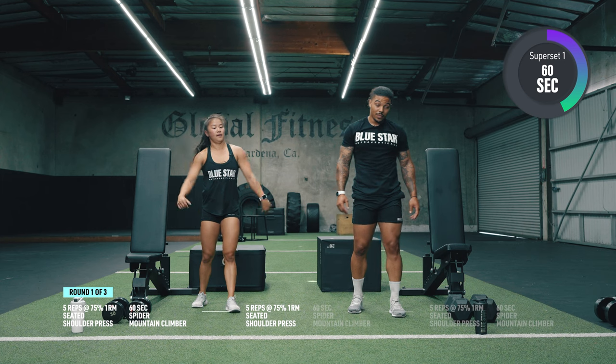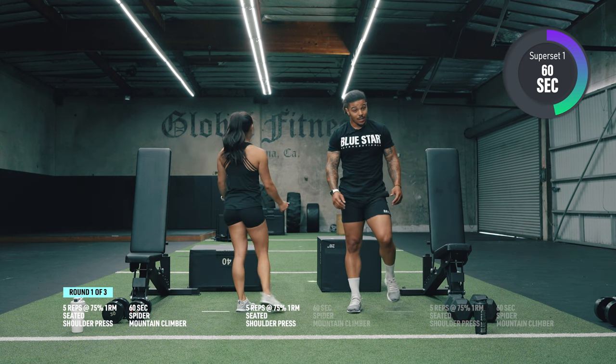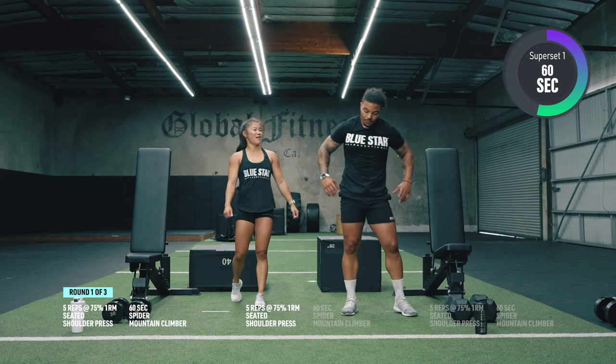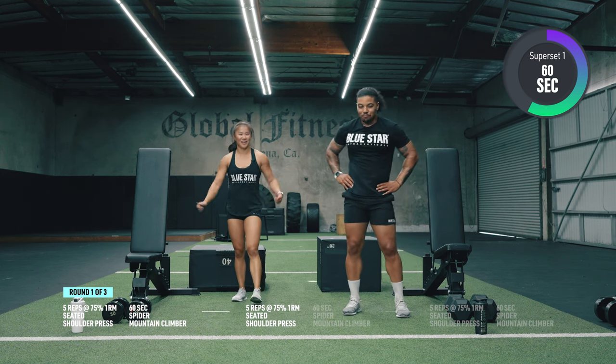Remember, it's okay to modify if you need to. It's a long 60 seconds, okay? This is longer than a plank 60 seconds. When you said halfway last time, I was like, you're lying. Mm-hmm. You're a liar.